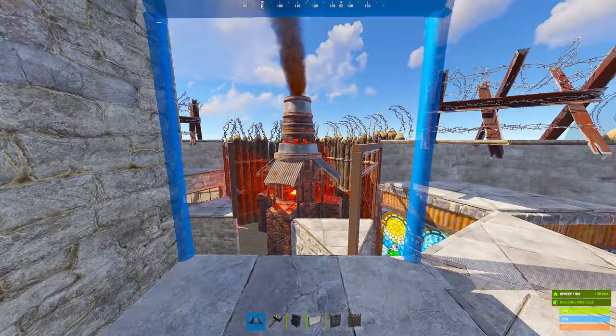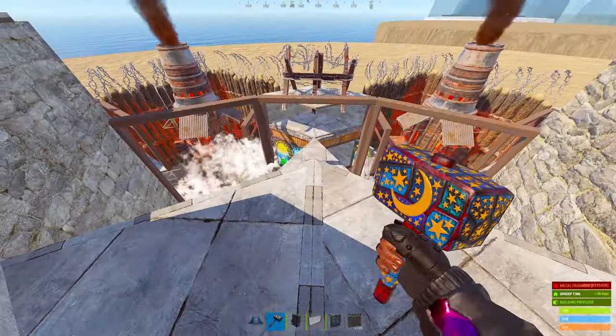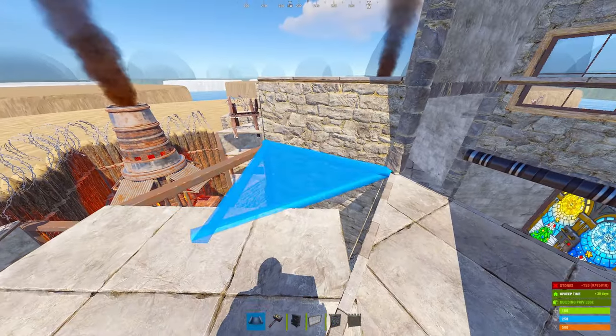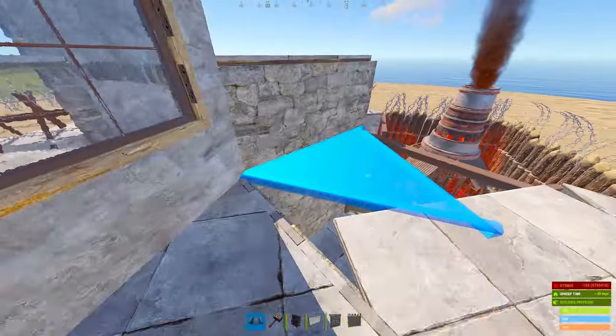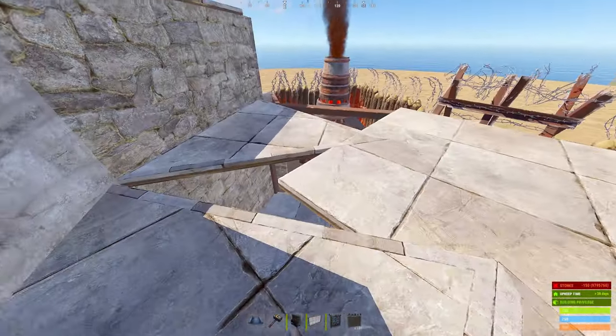Now, come down here and place double door frames all the way around down here. Upgrade these to sheet metal. And then come back up here to the shooting floor and place a square floor frame just like this. And then two triangles to the right and left. They will go inside of the triangle a little bit. But this is how the peeks actually do fully work.